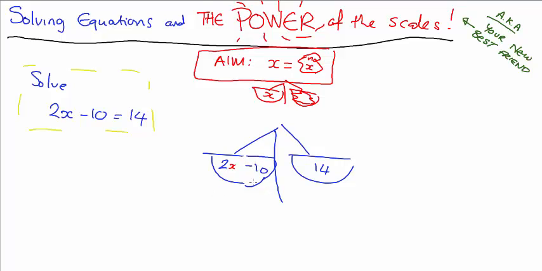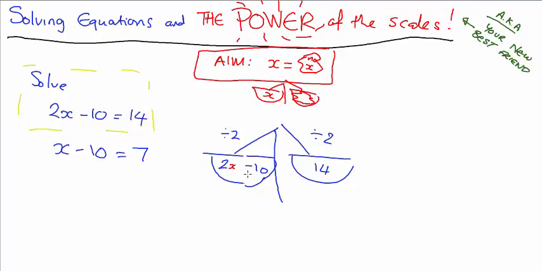Sorry about the delay. Right, so we're at this stage. You've got 2x minus 10 equals 14. Some people think, oh, it's 2x, let me divide by 2. Now, there's nothing wrong with that, but this is the problem. They end up dividing that by 2, they leave that 10 there, and then they divide the other side by 7. Now, that's a massive, massive mistake, because you're not thinking scales-wise.